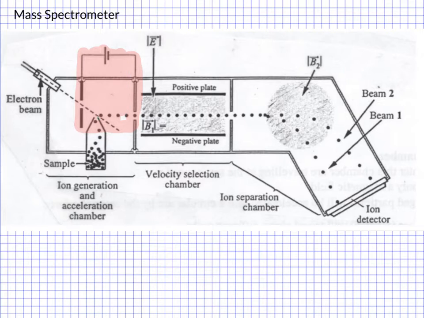Then we're going to move on and we're going to talk about what's called the velocity selector. So that's the chamber next to this accelerator bit. So this is the blue section here, like this, all in here. Actually, I don't know why I coloured that top bit. Let me just get rid of that. There we go. Okay, so that's the blue section. That's the velocity selector. And then finally, as it enters the curvy bit, this is called the Ion Separation Chamber. And so that would be this section in here.